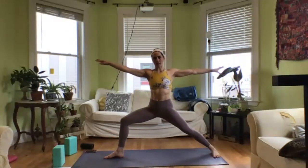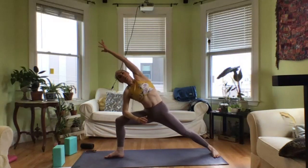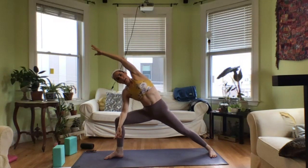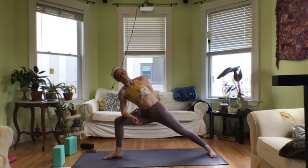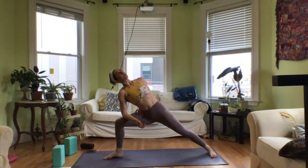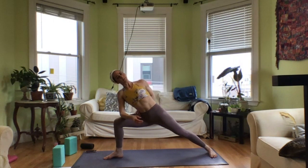Right into side angle, so right elbow, right thigh, left arm circles over the ear. If you wanted a little bit deeper today, you could put your right hand down to the floor to a block. And let's all actually take a half bind. So wrap the left arm behind the low back. And then use that half bind as a reminder to turn the left shoulder open, almost like you're trying to twist up to face the ceiling. Lower that left shoulder away from your ear.